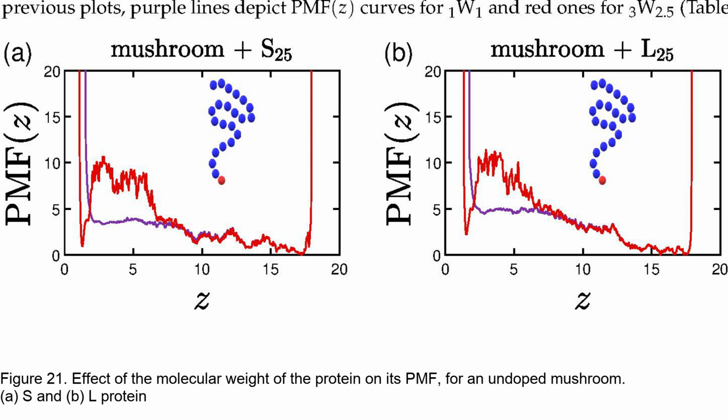The results show that the grafting density of the coating has a significant impact on the rate and percentage of adsorption. Higher grafting densities lead to lower rates of adsorption due to the higher excluded volume and energy penalty for proteins to access the coating. The size and hydrophobicity of the proteins also affect the adsorption process, with larger and more hydrophobic proteins experiencing higher energy barriers for adsorption. Furthermore, the presence of attractive A beads or ligands can enhance or inhibit protein adsorption, depending on their position and strength of attraction.